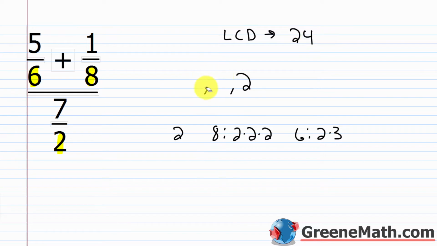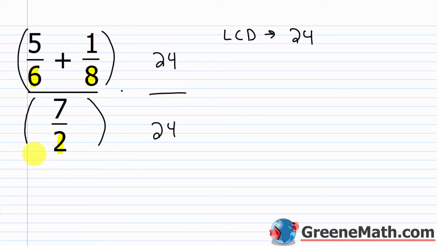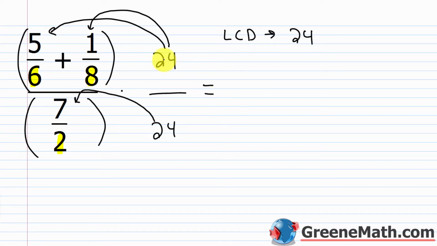Now, I take 24 and multiply it by the numerator and denominator of the complex fraction. So I'm going to multiply this part right here by 24, and then this part right here by 24. What's going to happen? I'm going to distribute this to each term inside of the parentheses. And what am I going to get? 24 times 5/6. Let's do that over here. This is going to cancel with this and give me a 4. 4 times 5 is 20. So let me write 20 over here.